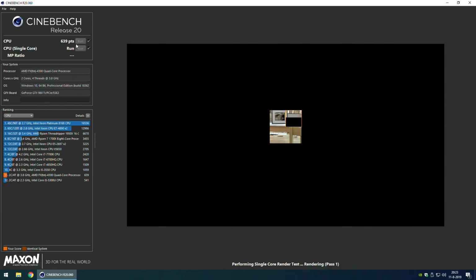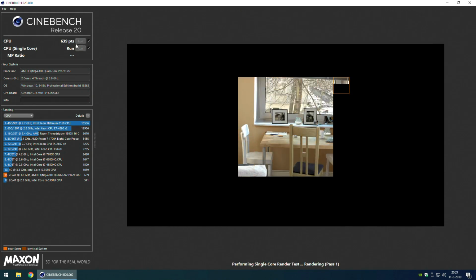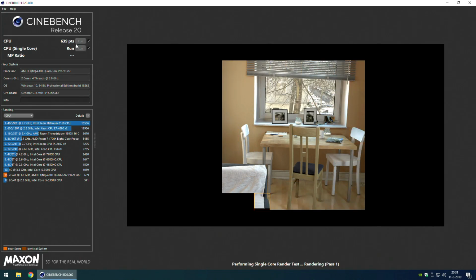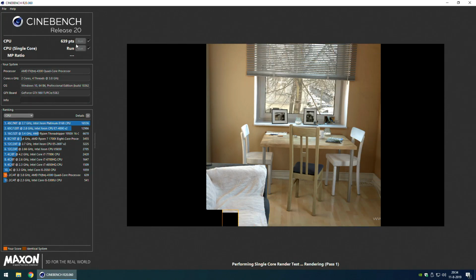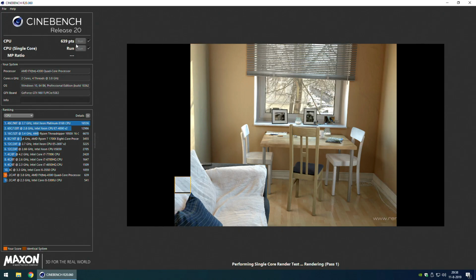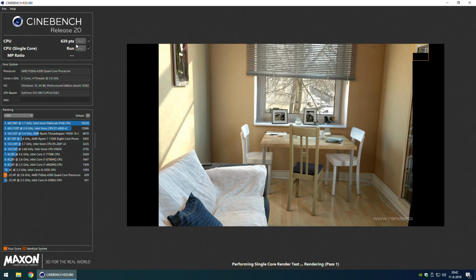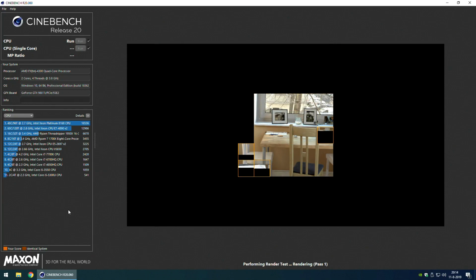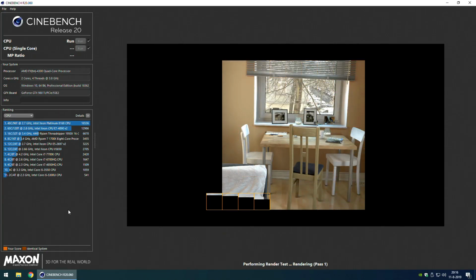Now the results for the Cinebench R20 test. Here too I had to increase the speed of the recording that I made in order to make it a bit more viewable. The single core was sped up by an amazing 5000% and the multi-core by 2000%. The time it took to complete the test of the single core was a staggering 20 minutes. I haven't seen a processor that was so slow. For the multi-core, it took 9 minutes to finish.